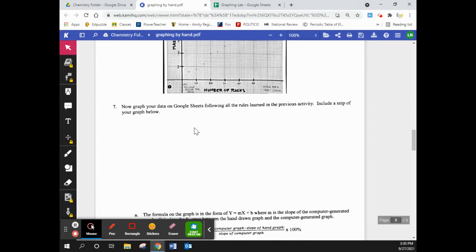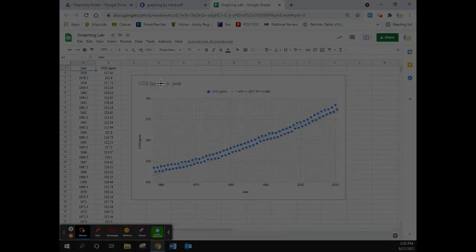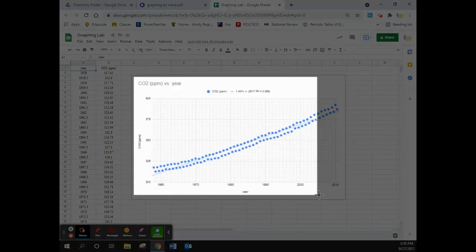Now, when it comes time to do the graph on Google Sheets, use all the rules that we learned in the last activity. Have your minor grid lines, your X value, your Y value, your labels, your intervals, your title, everything. So let's pretend this is the graph that you did in Google Sheets with the rock data. Again, you do the Windows key, Shift, S. It goes dim and we get the crosshair.